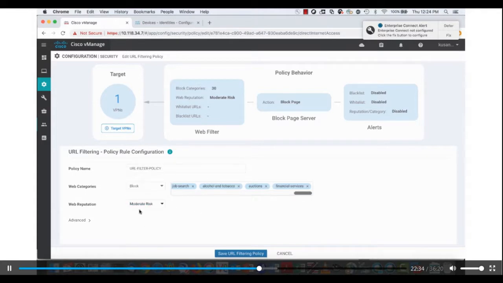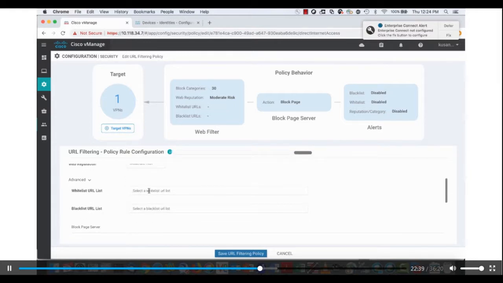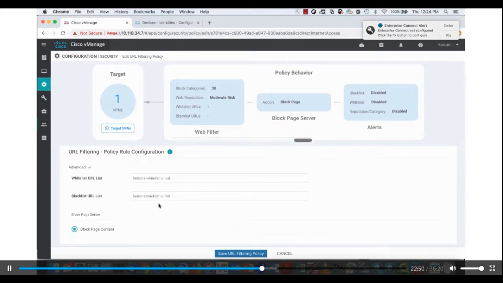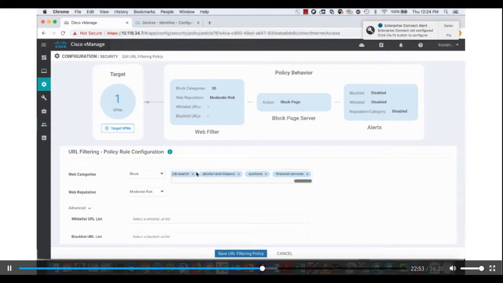Anything that's not mandatory for the feature is under the advanced option. We provide options for whitelisting URLs and blacklisting URLs, which get processed first before the categories get processed. So you could allow a good category, but then some of the websites belonging to the category that you allowed will be dropped, or could be dropped, because they belong to a suspicious or high risk reputation score.